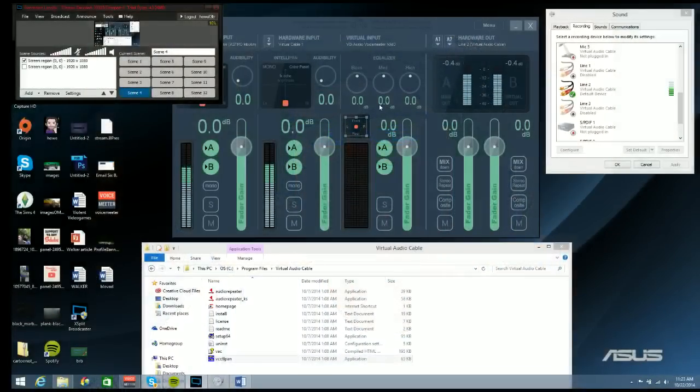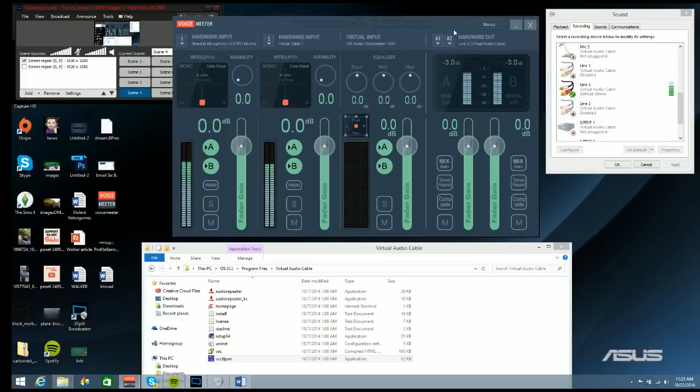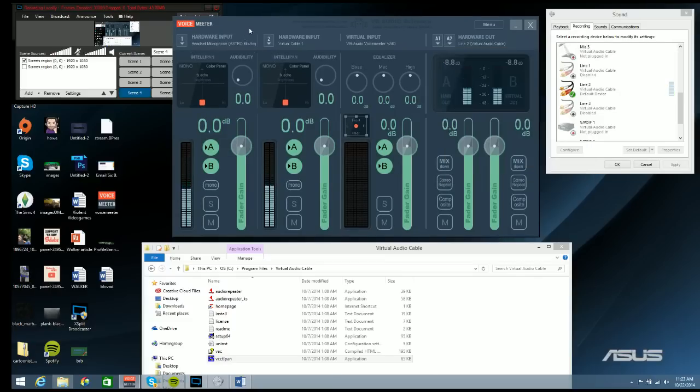The biggest thing I've noticed as an issue is that you need to restart your computer and restart VoiceMeeter sometimes. This happens when you shut your computer down into sleep mode and then you put it back up. I use a laptop, so it happens a lot. What you're going to do is go to VoiceMeeter, go to menu, and say reset settings to reanalyzation. This is basically going to reset everything. You're going to have to reselect line 2, reselect line 1, and reselect your headphone microphone. Very simple, very easy.